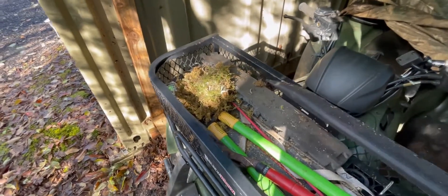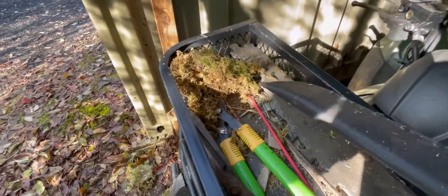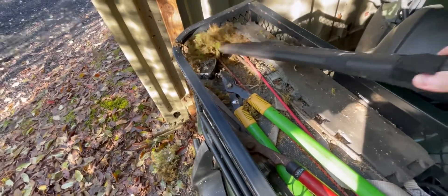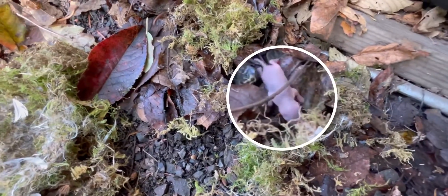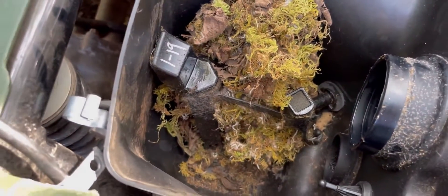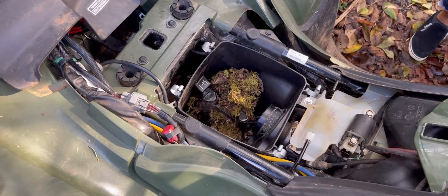Funny — they built a nest right next to the poison. I knew these little guys were going to be living here someday. There's some babies in here — oh no, that's what I was afraid of. Okay, so we've got another infestation in the air box, which I kind of expected would happen. Got a bunch of babies in there — fishing them out before putting the battery in.